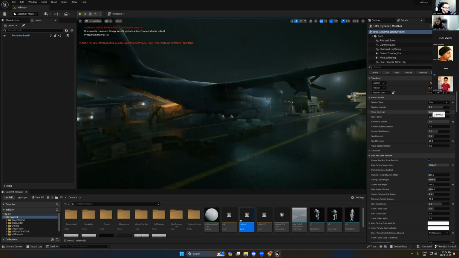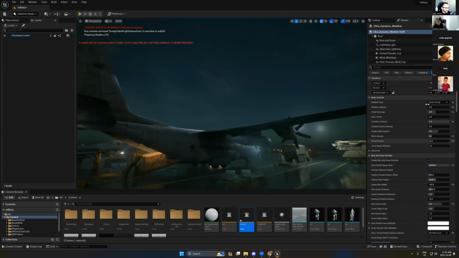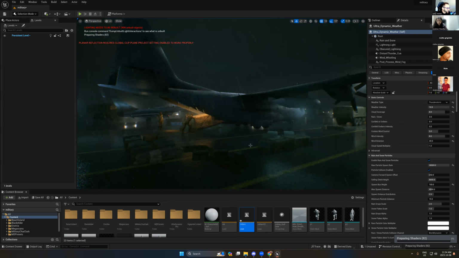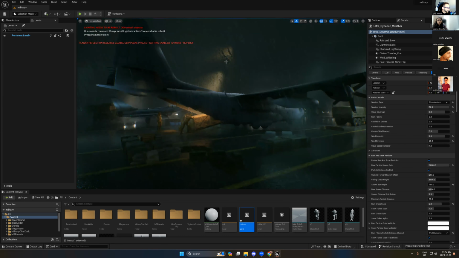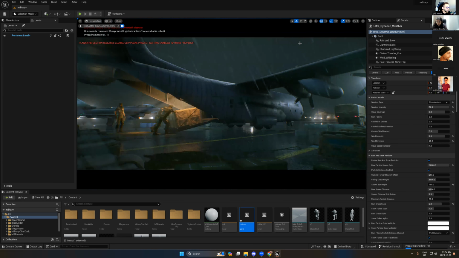So yeah, here's raining and cloudy. I think it comes with everything, and thunderstorm. But it's a good tool. It's a really good tool. So I will send it to you, and you can discover how to use it. Okay, so I will pack these two projects and I will send them to you today.